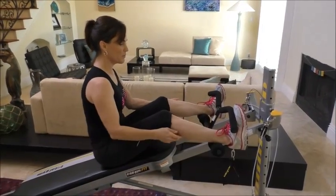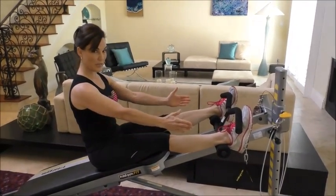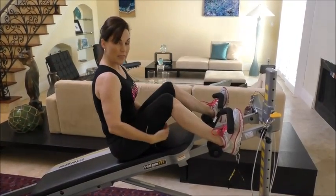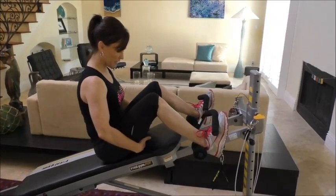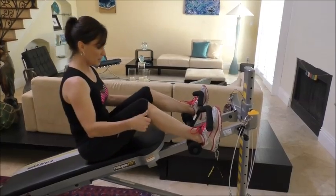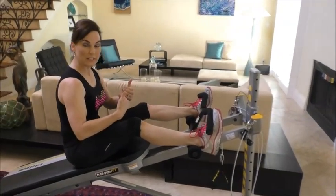Now, you're sitting up nice and tall, and you're just going to let your legs extend straight. Engage your core. Now bend your knees, and that engages your hamstrings. You're doing a curl of the leg back. So squeeze the hamstrings and slide up and down the rails. You might even feel that your quads are engaged because you're in a flexed position.